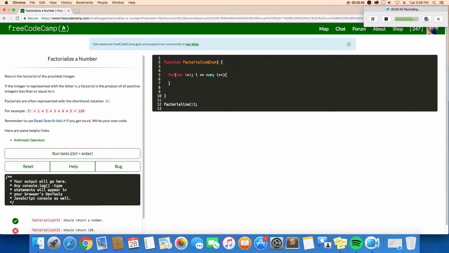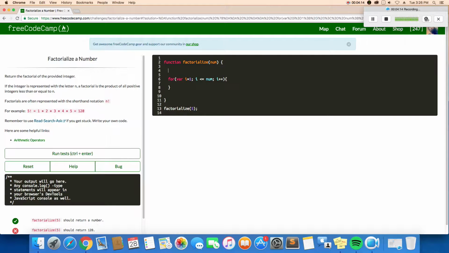Okay, so now that we have our for loop created, we have to figure out what it's going to do from here. How can we get all the numbers that are less than the number that's passed in and store them in one place? My mind goes to an array. So I think of how I can build an array by passing in each number all the way until it gets to the number I want to factorialize. I can do that by creating an array outside of the for loop, because we're going to have to access this array outside of the for loop once we create the condition. So I'm going to go ahead and create an array and name it anything I want to.